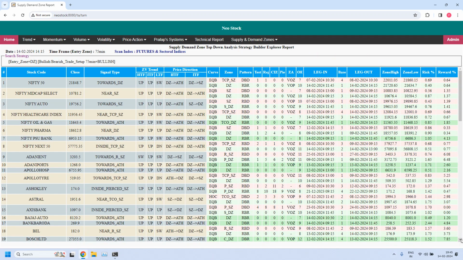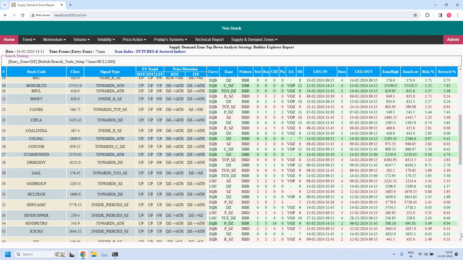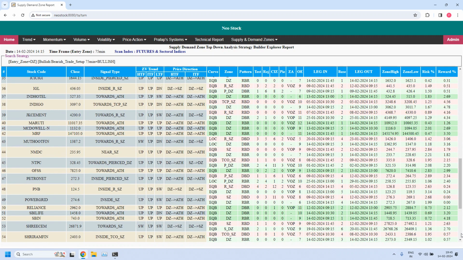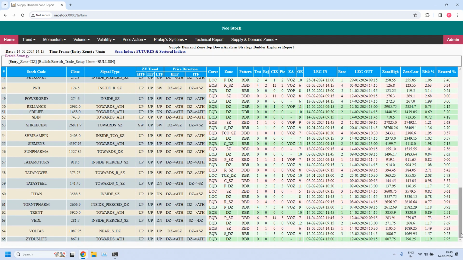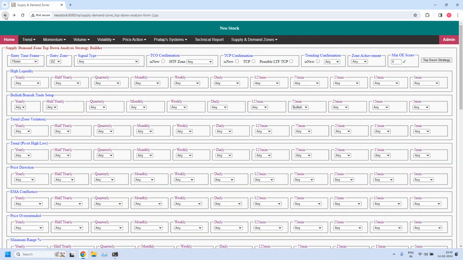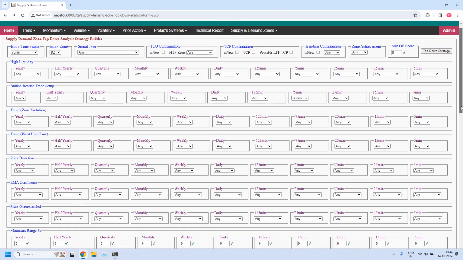Now also we get a very big list. Let me scroll down. So total 65 stocks are filtered. So let us add filters like how we did for monthly income trade. First, let us look for fresh zones. I mean, at least test count should be 0.